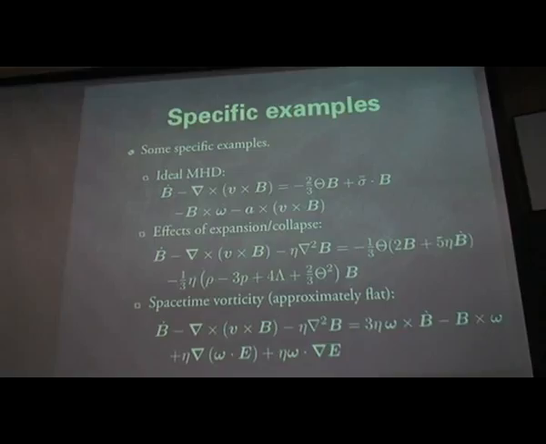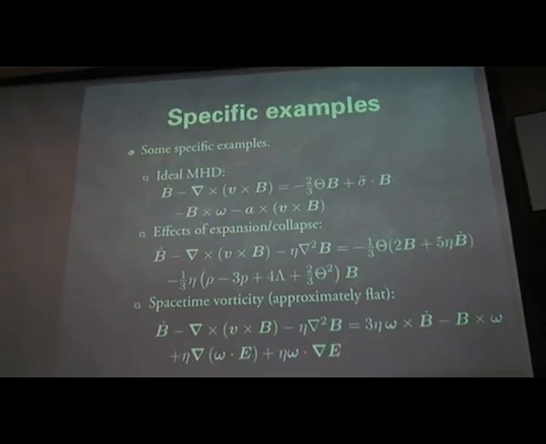And if you keep the finite conductivity in this equation, but you look at the isotropic space-time and not homogeneous essentially, homogeneous in the space-time structure, but not in the magnetic field, so you look at expansion and collapse scenarios, you will get these expansion terms just like you have here, but you will also have some terms due to finite conductivity here, which will introduce further damping of these modes due to the expansion. And this is a curvature term which tells you just that space-time is not flat on its hypersurfaces.